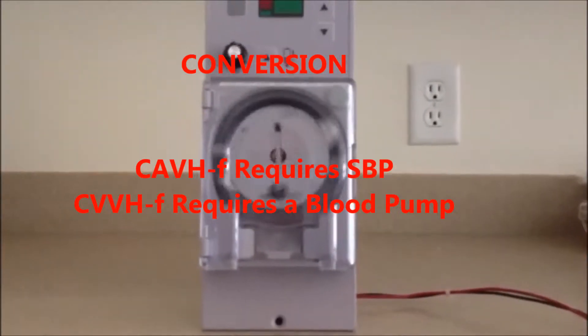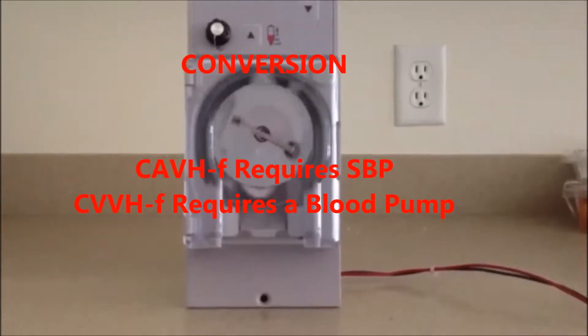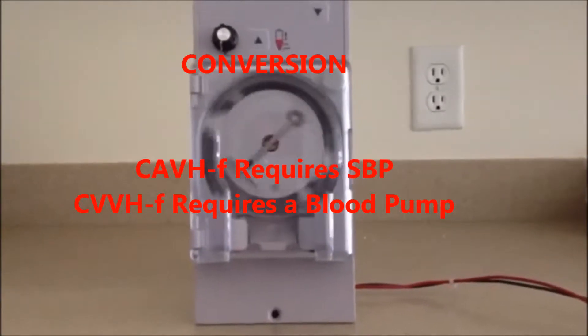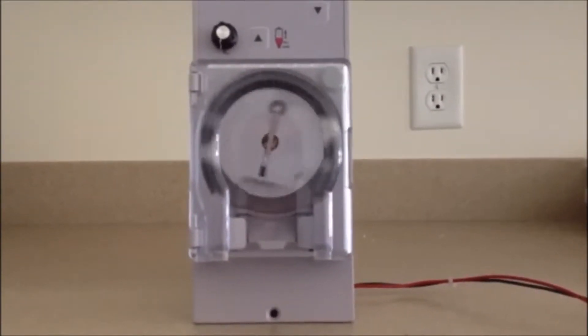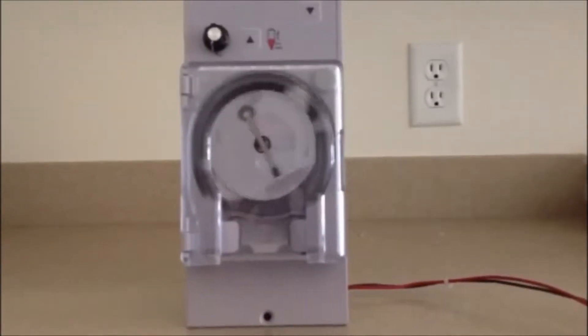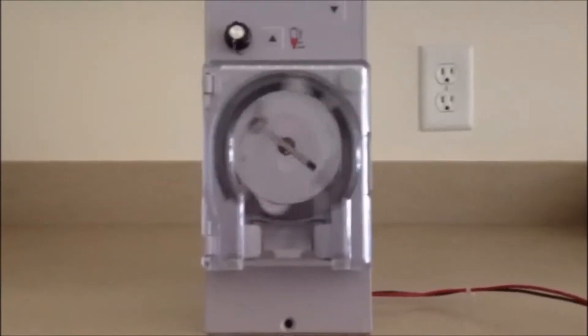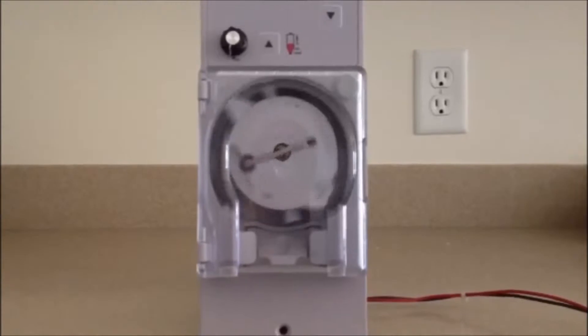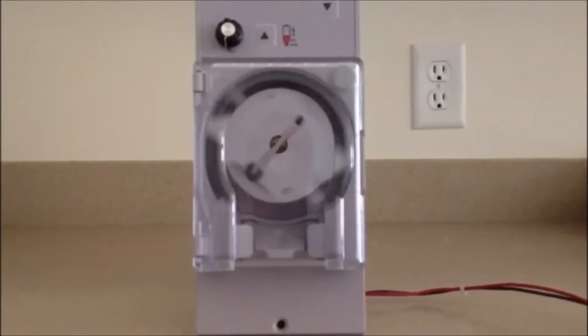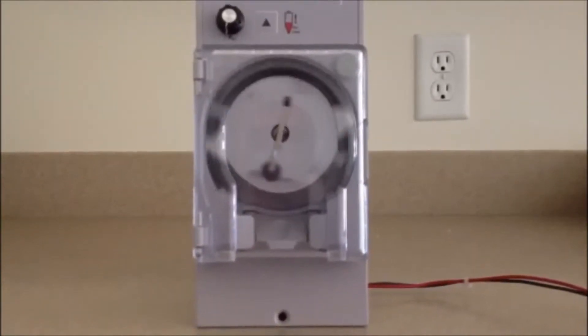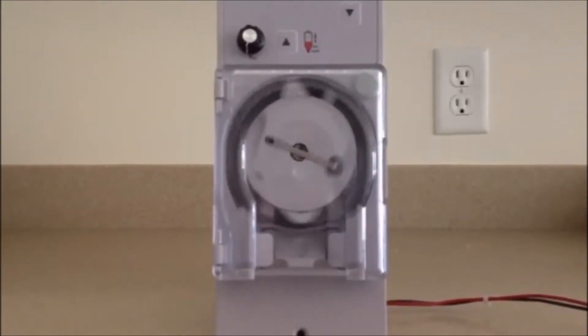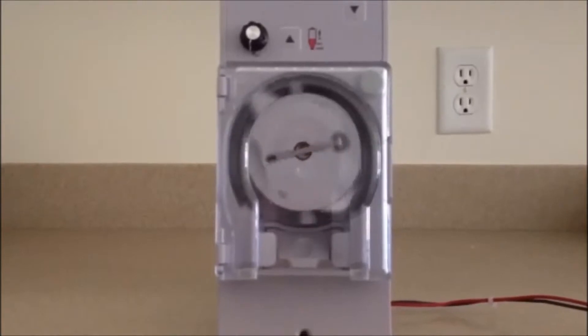Basically, this blood pump works on a variable voltage, which is mainly DC, ranges between 9 volts. You can use a 9 volt battery, even up to 60 volts. This pump has been taken out of a conventional Fresenius dialysis machine and converted into a pump that can be utilized for CVVHF.